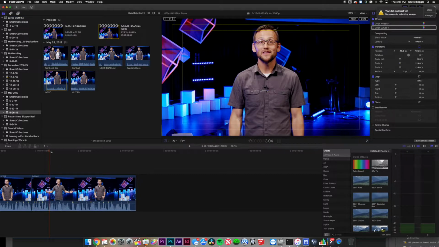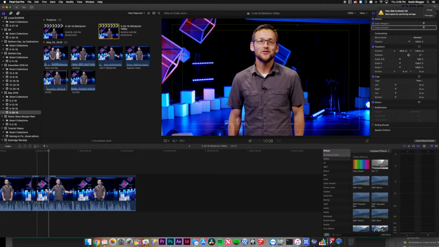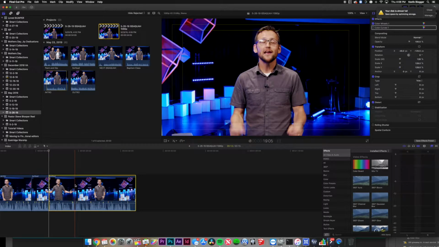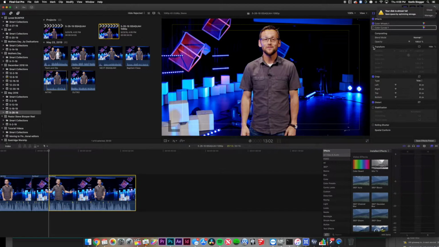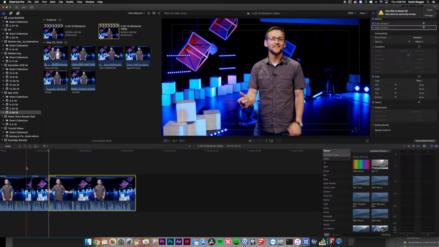There it is. I'm going to just back off just a little bit using my arrows. You can arrow left and right for fine tune. I'm going to hit B to get to my blade tool and divide the clip. Now I have 2 separate clips, and I'll come over here to the second clip, and remember those same transform settings right here. Let's just uncheck it. And now we just undid our settings.